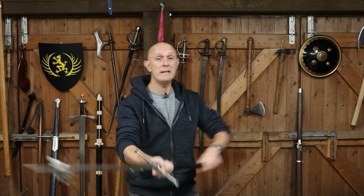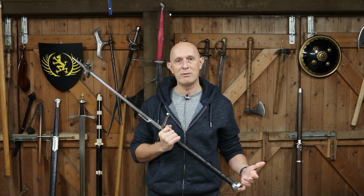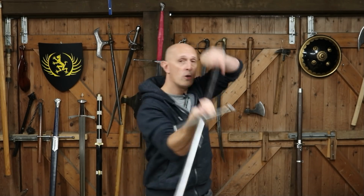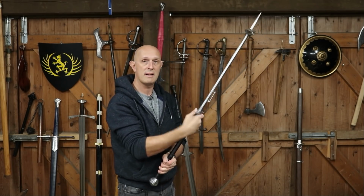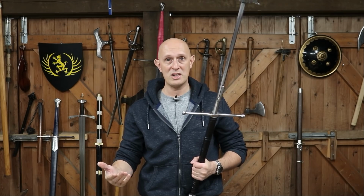If for some reason, because of the armour being used, or the rules in the tournament, or certain types of battlefield conditions, if it is a battlefield weapon, which I don't think it is, there might be some specific reason why a person wants to not have a back end on their poleaxe, but still have as much front end reach as a conventional poleaxe, and still have a crossguard of a poleaxe. Why have a crossguard instead of a disc? Well, it does offer more protection.